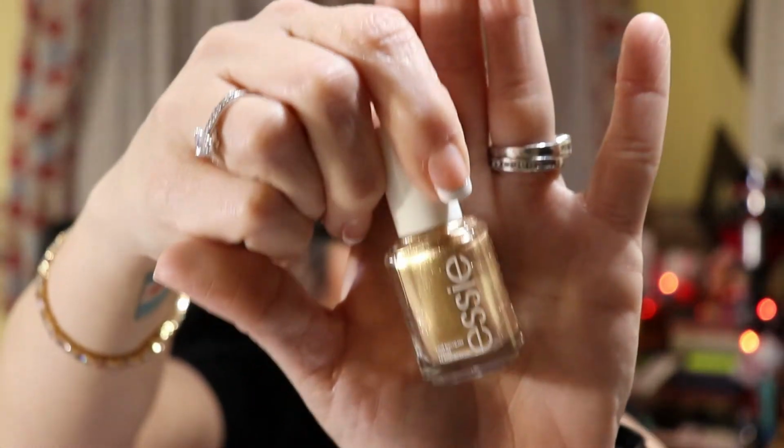So here it is. This is a pretty color. I was trying to find something to put it on. Maybe I'll put it on here. Essie nail polish is $8.97. Essie's one of the more pricier ones. So just with this and the NYX, everything else is like complimentary. And this is a pretty color. And it's not a mystery box, so you know what you're buying when you go to the website.